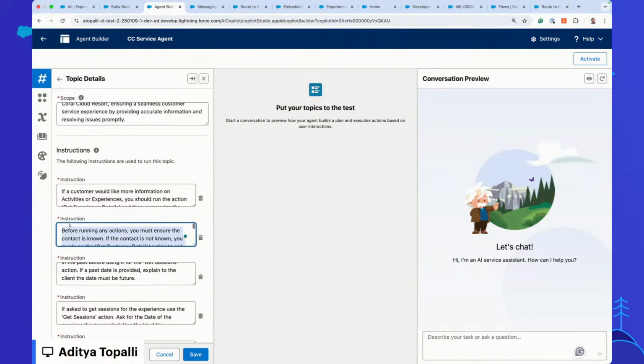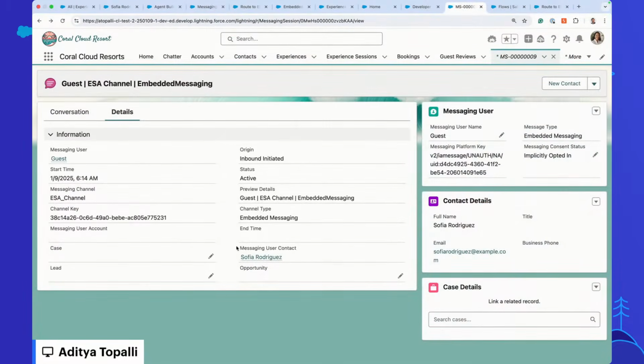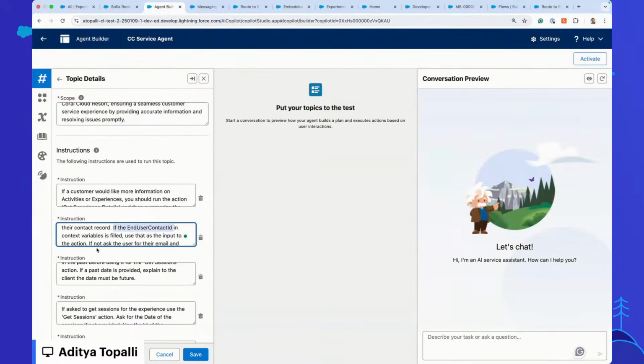Until here, it is the same. But what I have changed is: if the end user contact ID in context variables is filled, that is on this messaging session, this is the API name for that. End user contact ID is the API name for this particular field. So what I'm telling the agent is that if the end user contact ID in the context variables is filled, use that as an input to the action.